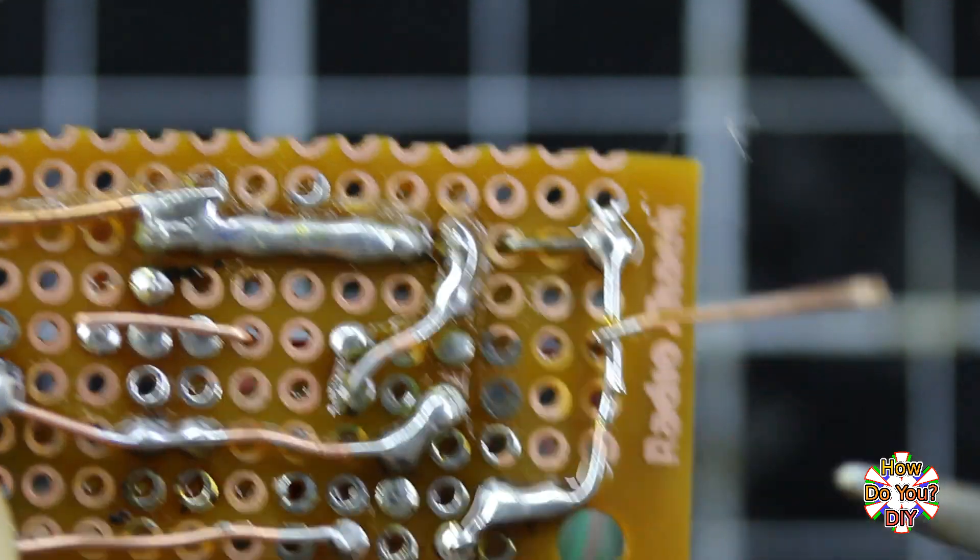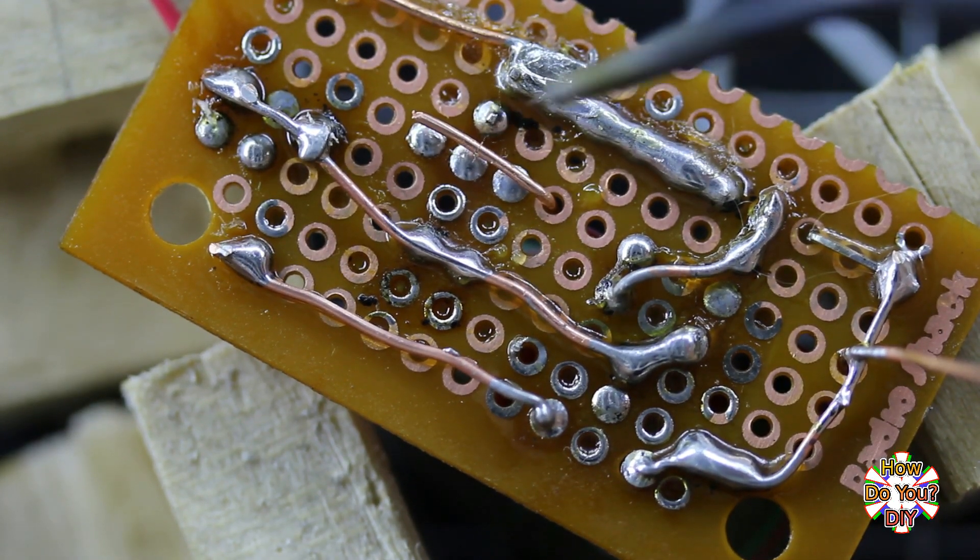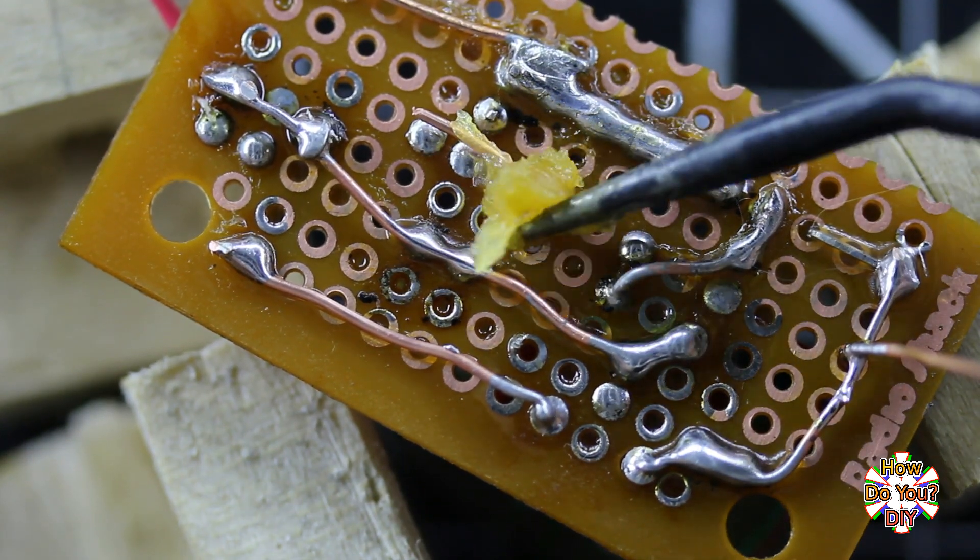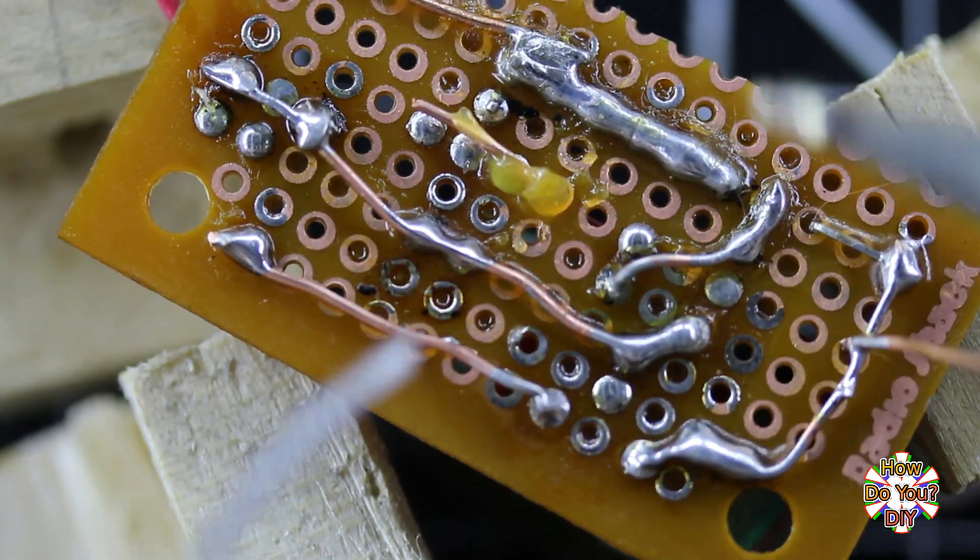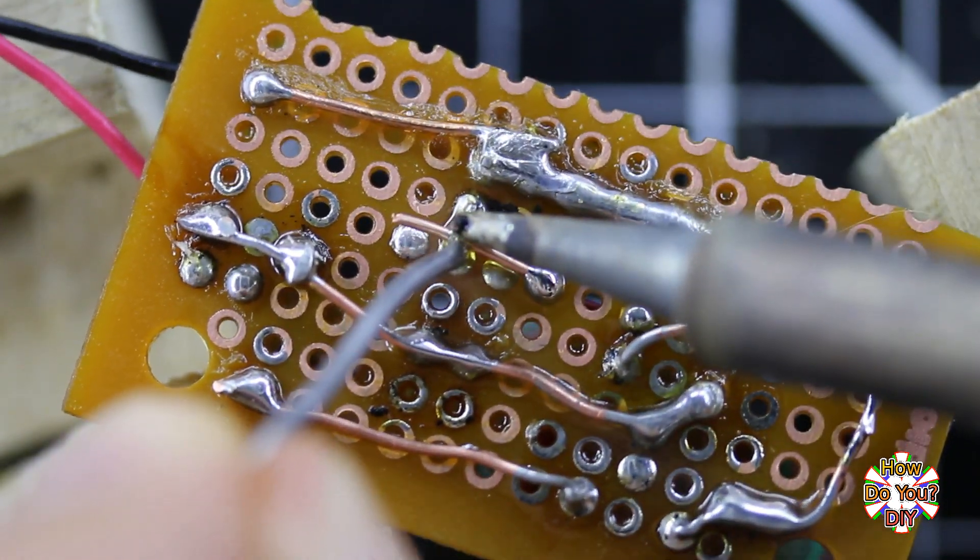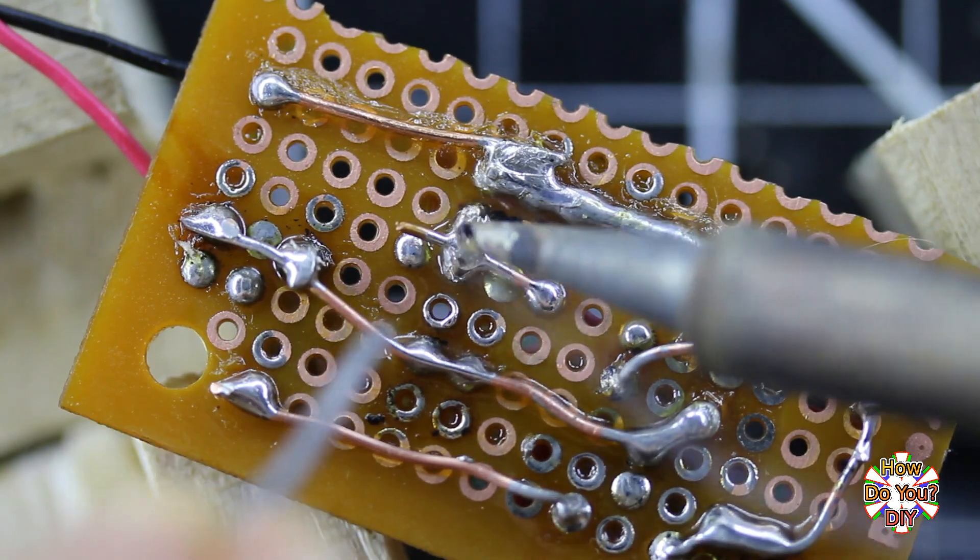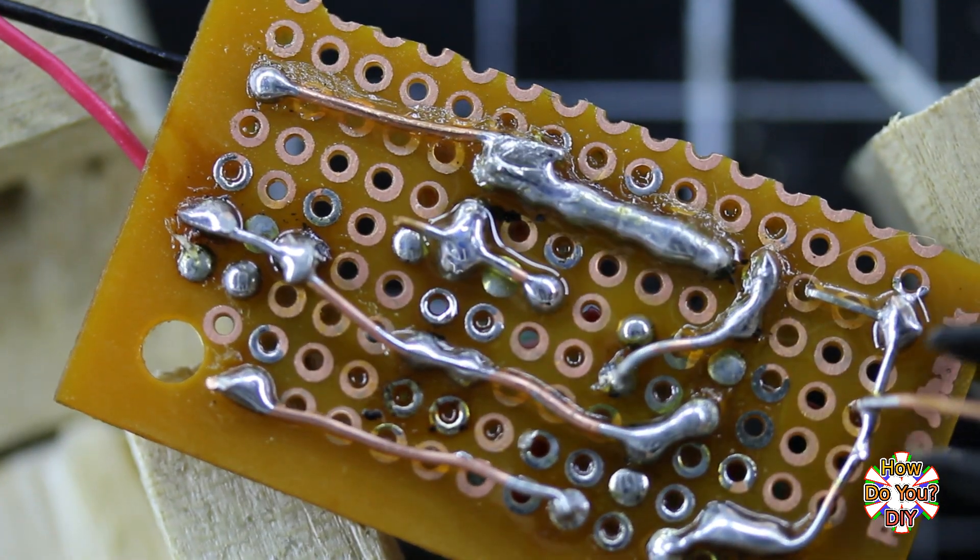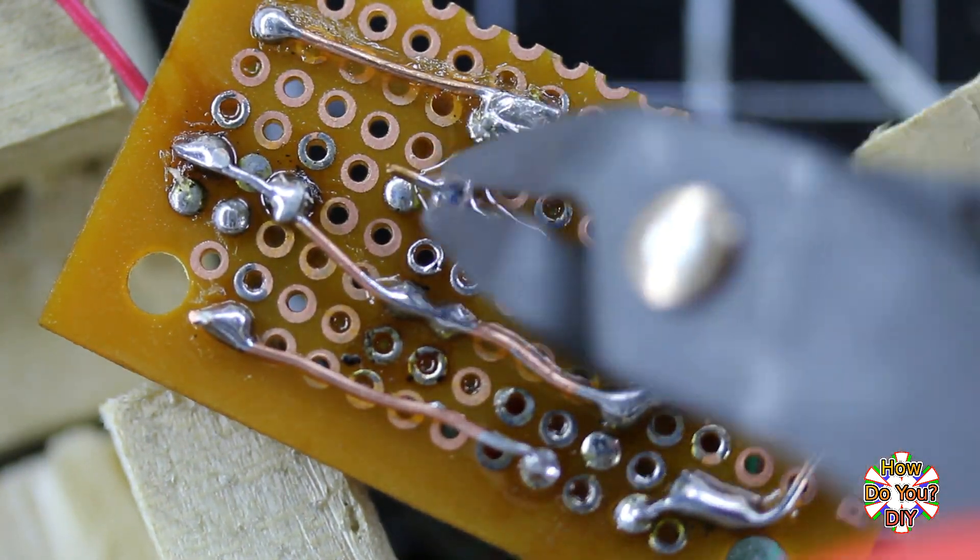You won't get much current from it, but you can get enough to power a 3 volt LED with a battery that's drained to less than a volt. That's why it's referred to as a joule thief. It's almost like stealing energy from a dead battery. And by the way, some people call it a zombie circuit for the same reason.